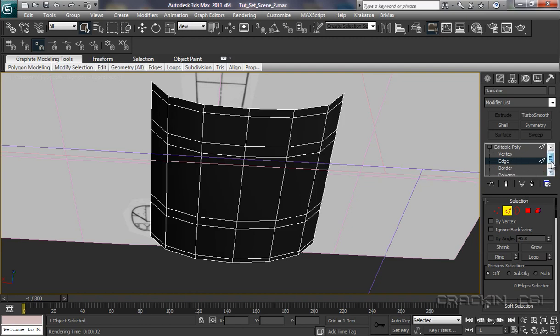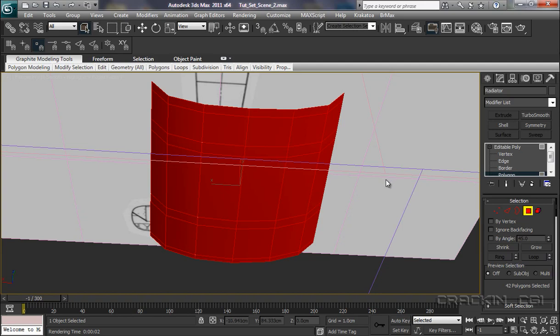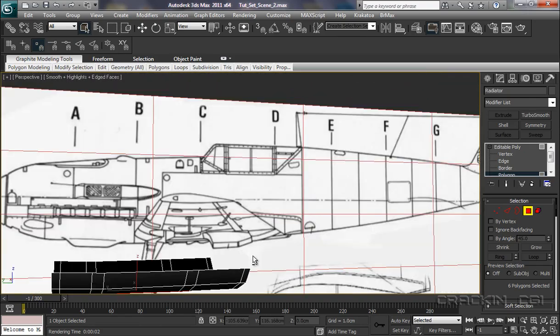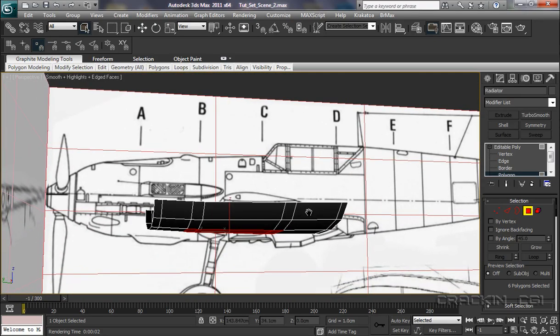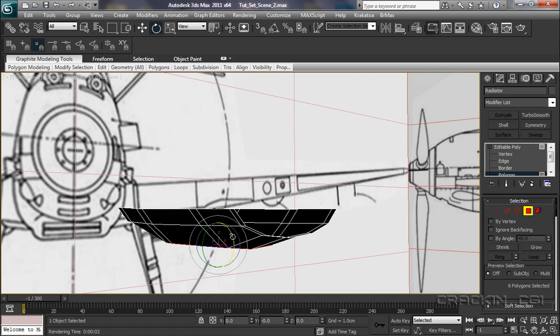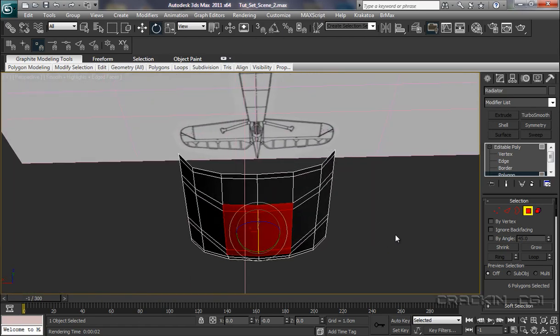Okay, so what I want to do now is select polygon, deselect that. We've got our select tool. Now I'm going to select that group of polygons there. Let's rotate around a little bit. W for our select and move tool, and now I just want to pull them down a little bit, and with our rotate tool, E on the keyboard, just come round a bit. Need the angle on that. That needs to just pop down a little bit there. Okay.